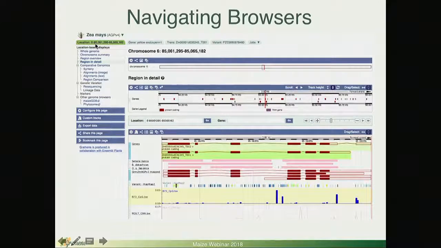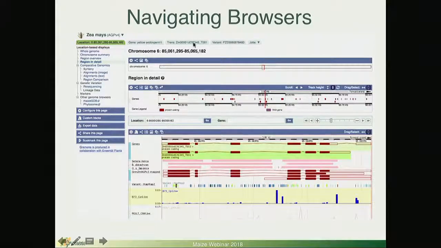You'll see that when you look for a gene, you're going to be given a location tab, which has contextual information for your gene of interest or for any given region in the genome. You can also have the actual gene tab, a transcript tab for any particular transcript for that gene, and you can have a variant tab for a single nucleotide polymorphism as well as a structural variant.